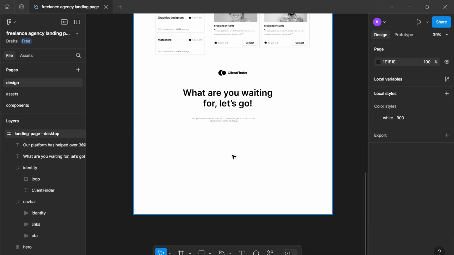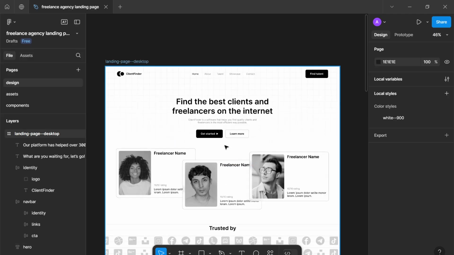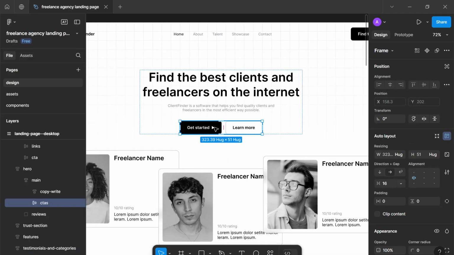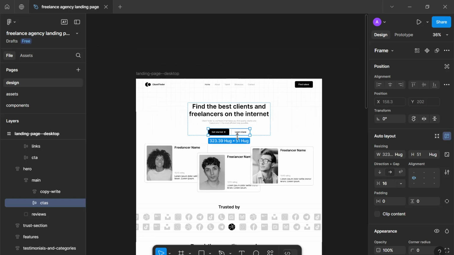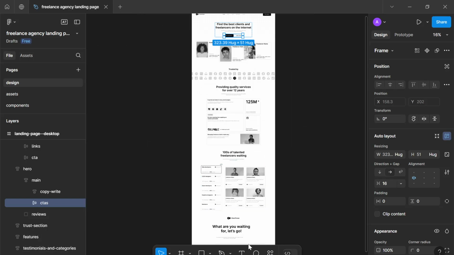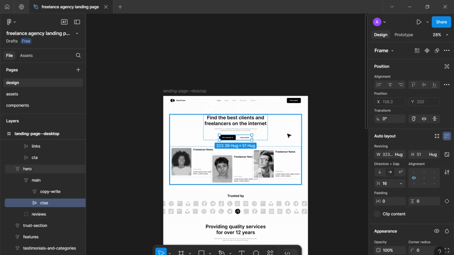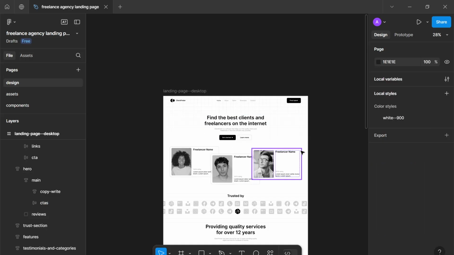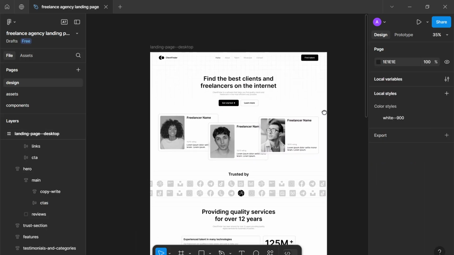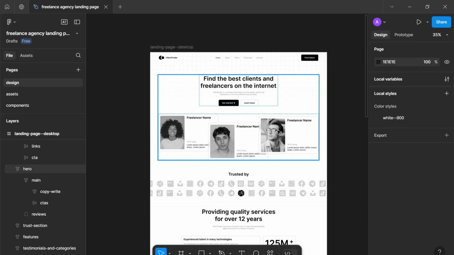Then finally we need the call to actions, right? We already have the call to actions here. These are the actual call to actions we need. The reason that the layout here and the layout up top look a bit similar is because it's psychological. First you want to give the user the option right away to contact you and get started.